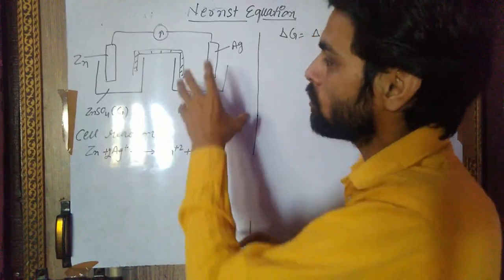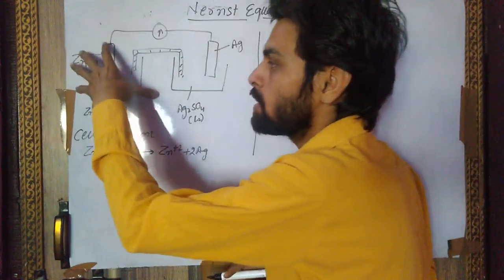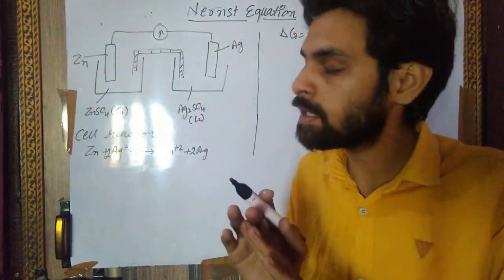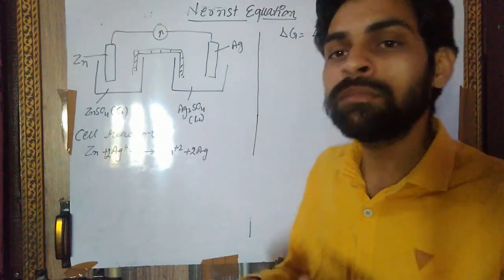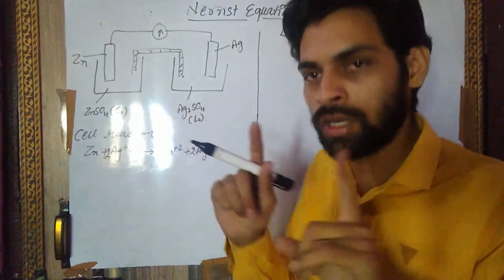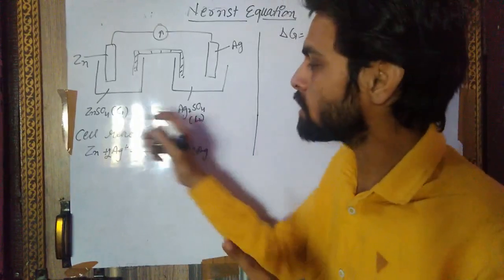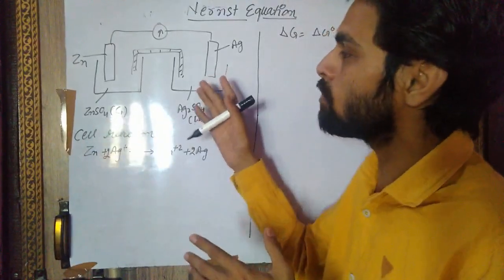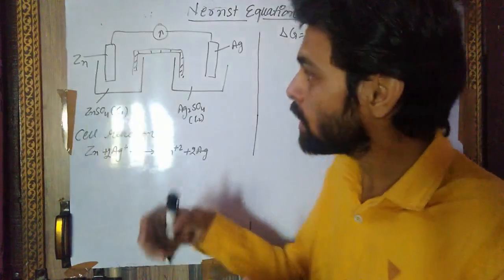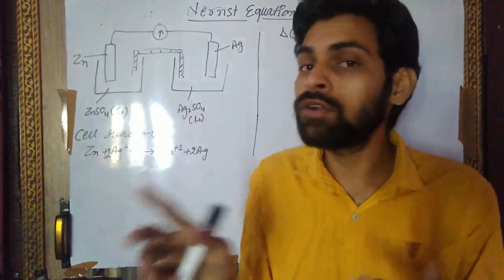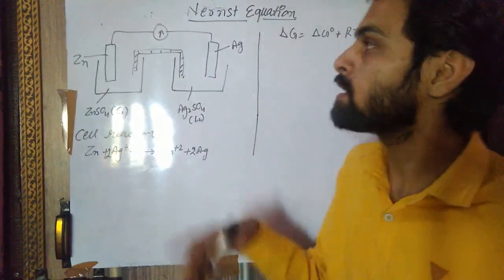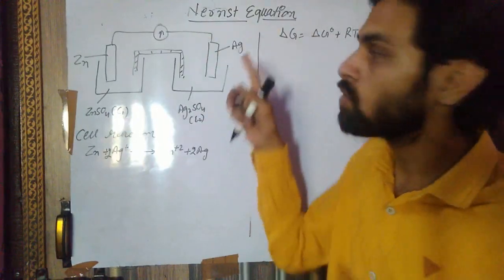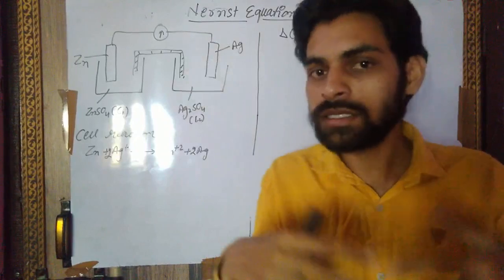So we will not calculate reduction potential of cathode minus reduction potential of anode. Simply it is not possible. The answer will be wrong. So we will use a different method, because now the concentration is not 1 molar. If the concentration is 1 molar, then we calculate cathode minus anode. But here the concentration is different and not 1 molar, so we will use the method suggested by Nernst. So the equation is known as the Nernst equation.